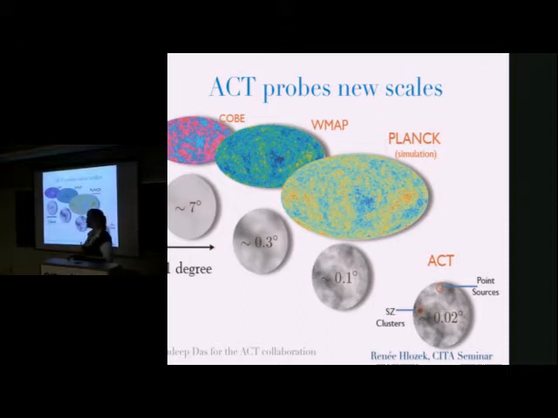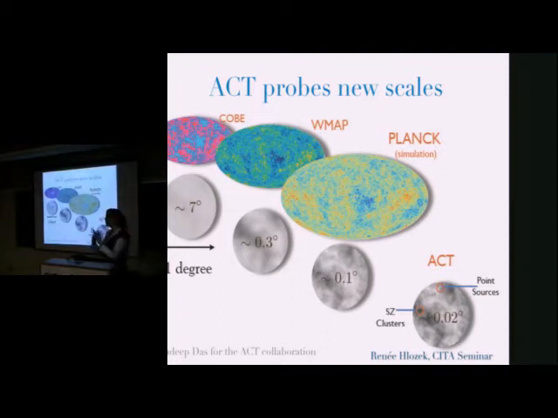Of course, Planck will do even better. We'll go from 0.3 degrees to 0.1, and we'll really resolve the fine scale structure of the CMB. But ACT takes that even further. ACT has roughly an arc-minute resolution, and there you start to resolve not only the CMB, but all the other secondary effects. For example, we'll see the effects of X-ray clusters. They're roughly a size of about 1.4 arc-minutes to about 4 arc-minutes. And of course, you'll see point sources, which are just the size of the beam at whatever frequency you're working at.